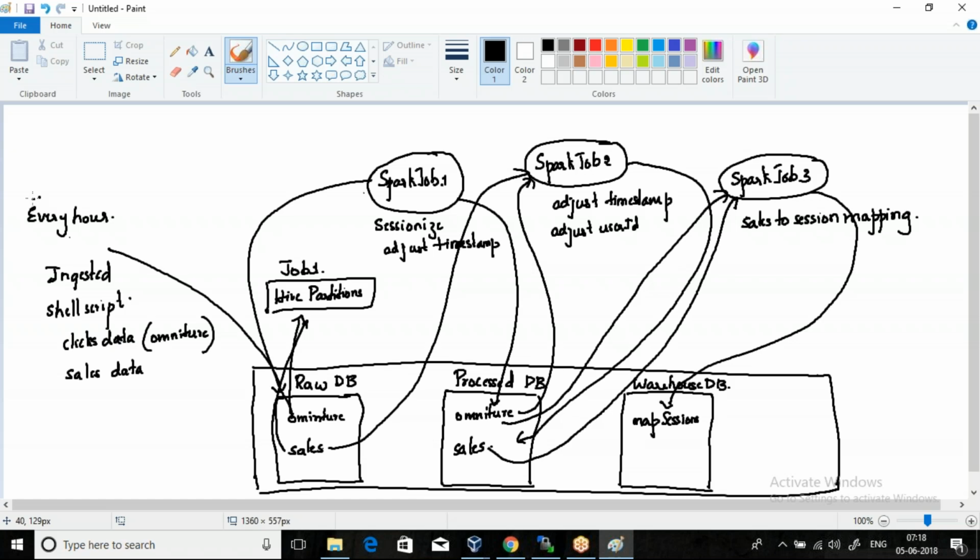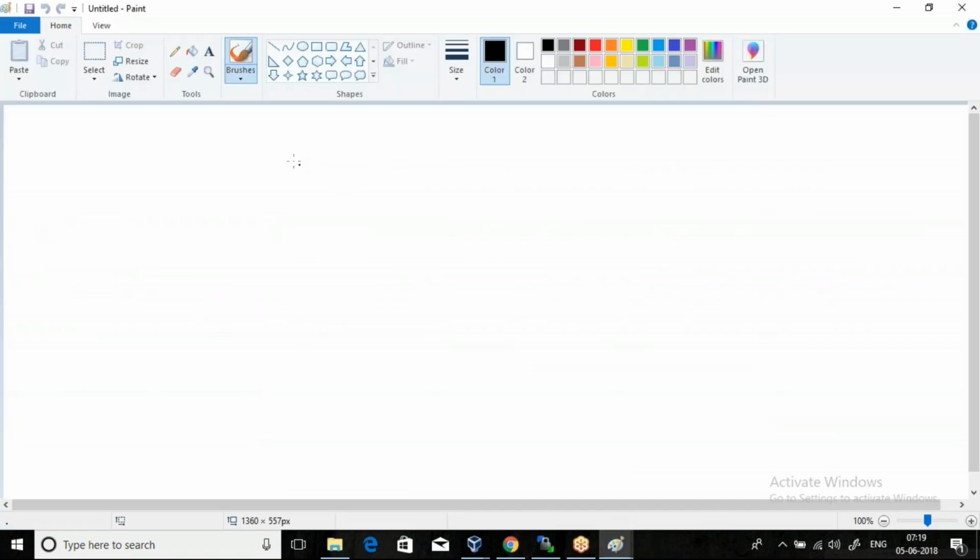Now since we are running it every hour, I mean to say, since we'll be ingesting this data every hour, all these jobs have to run. So as soon as we ingest at 7 o'clock, Hive should partition the 7 o'clock's data. Once that 7 o'clock's data is partitioned, Spark job 1 has to run.